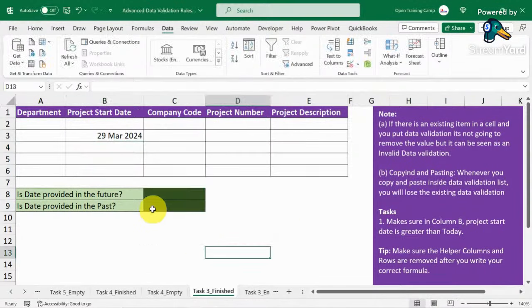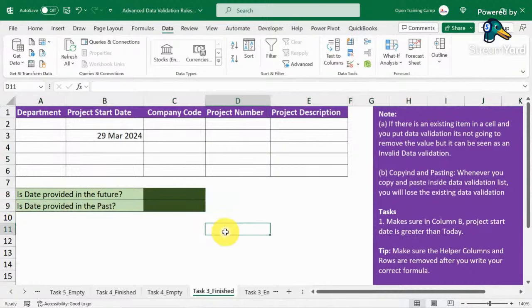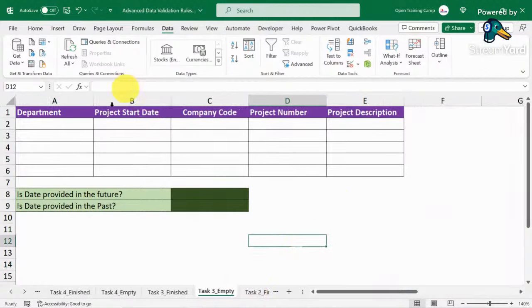Similarly, we can also implement a data validation that looks at the dates being provided being in the past. We shall actually do the vice versa for that. But let us come in here and look at the formula that we need to write. It's quite simple. We shall introduce the TODAY function here and see how it works.